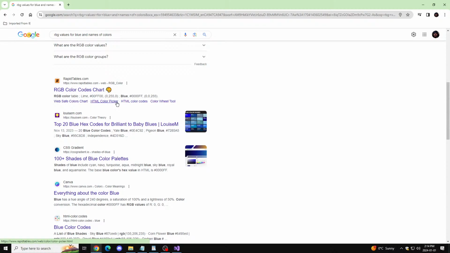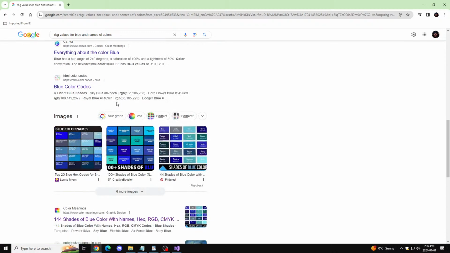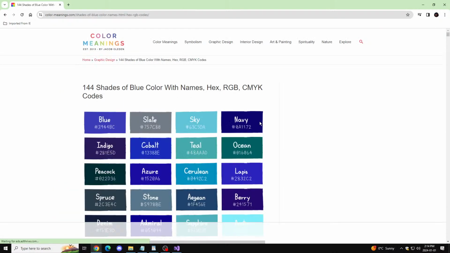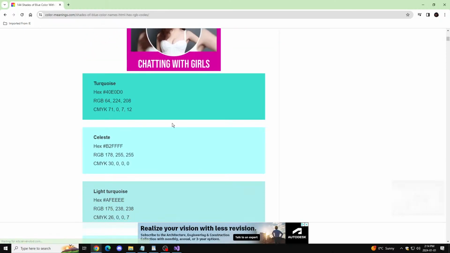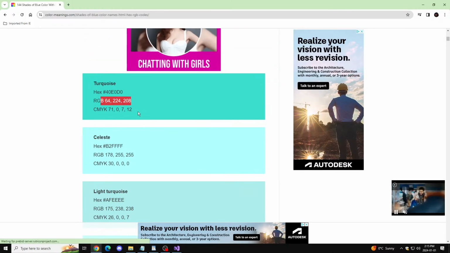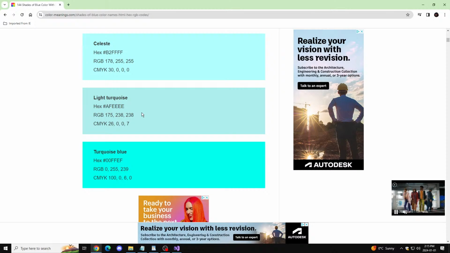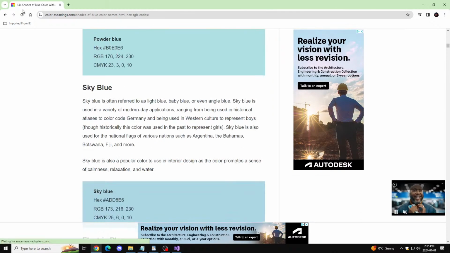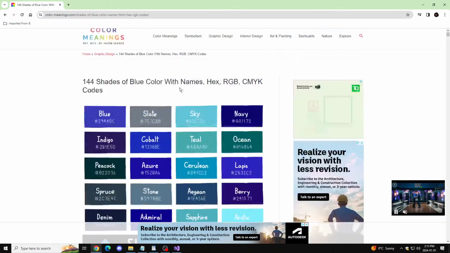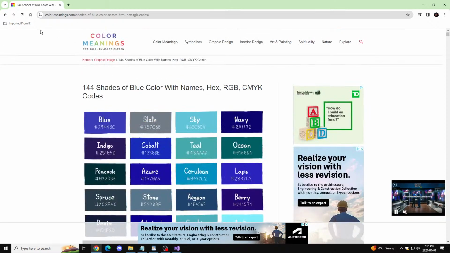Right? And then it brought up color meanings. There it is. And then of course you have all the variations of RGB. You can get yourself a little small notebook like I did. Do the main colors, and then on the second page do red, and then you can have variations. Depends on how crazy you want to go with the colors. So Color Meanings is a good website for different colors.